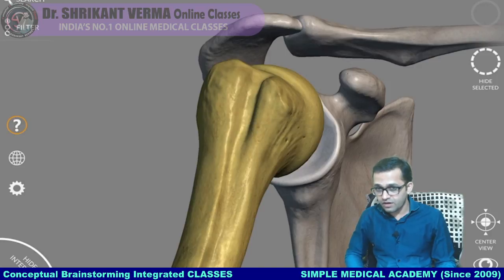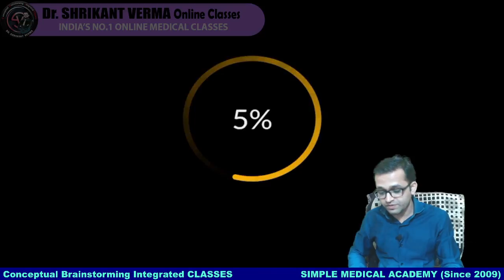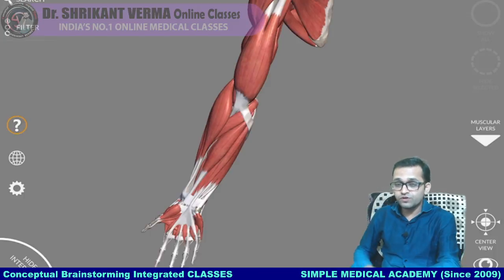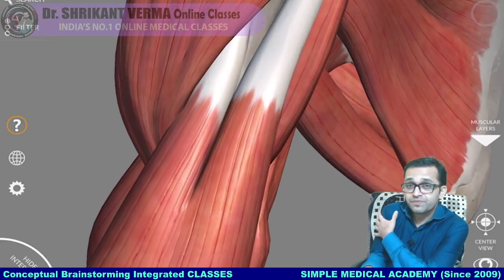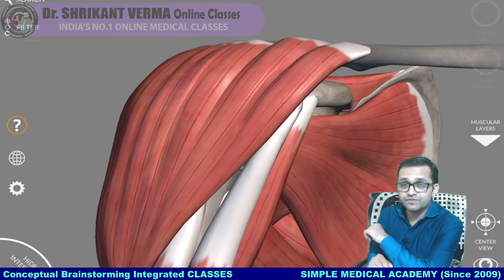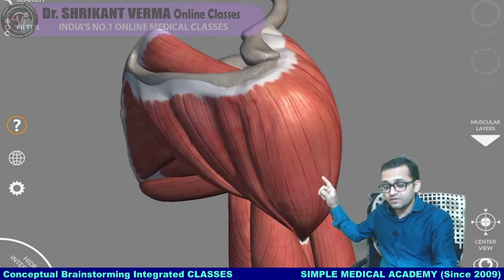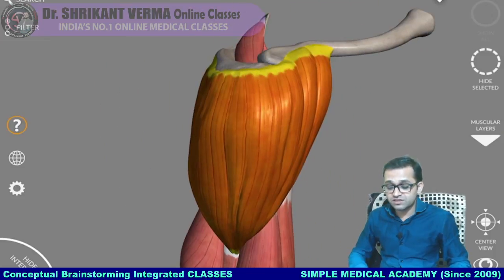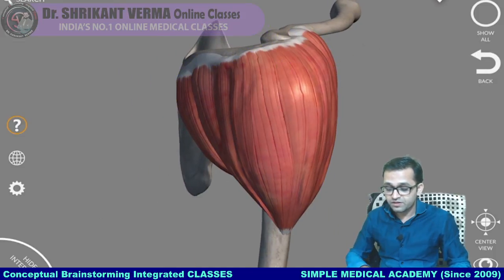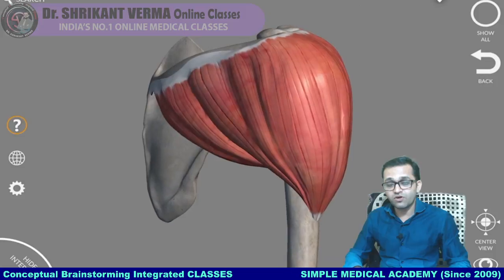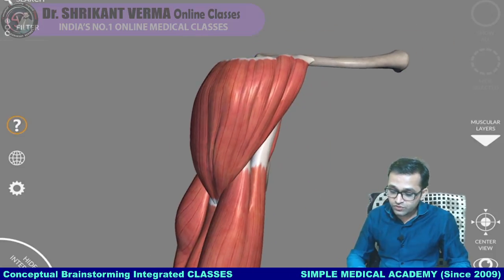Fine. Now try to understand what the different muscles are which are visible here. When you do dissection, the skin, superficial fascia and deep fascia will all be visible. But here at this shoulder part, the first muscle is triangular or delta shaped. This is our deltoid muscle, the delta shaped muscle. Fine, sir. Then we are doing dissection.